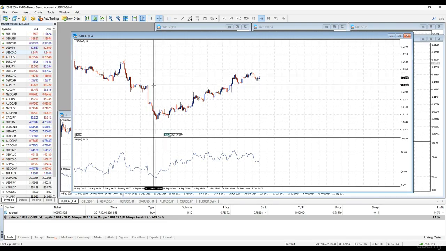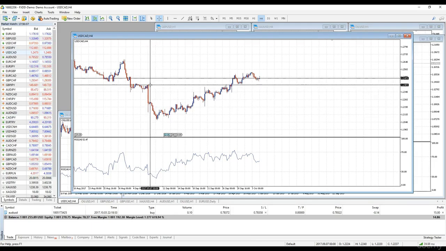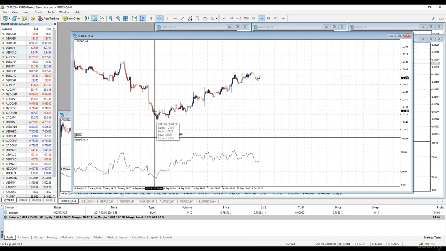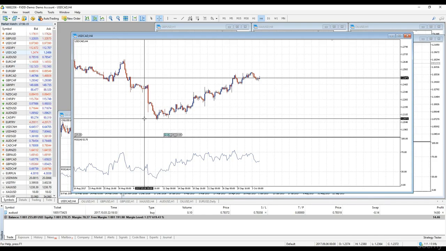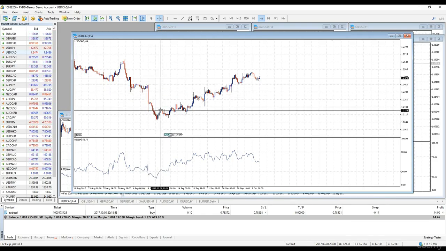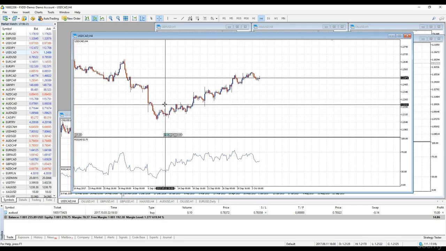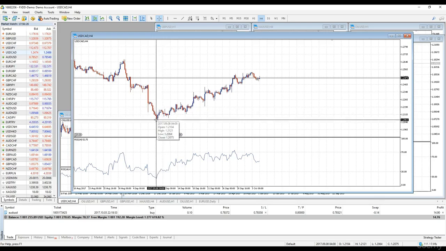So it's at roughly the 124 handle down to the 120 handle, or sorry, almost the 121 handle. So that's a little bit over 300 pips. A 300 pip move is quite big in currencies. So it's only natural for us to see a retracement. And so after finding some support, we were able to retrace a little bit.